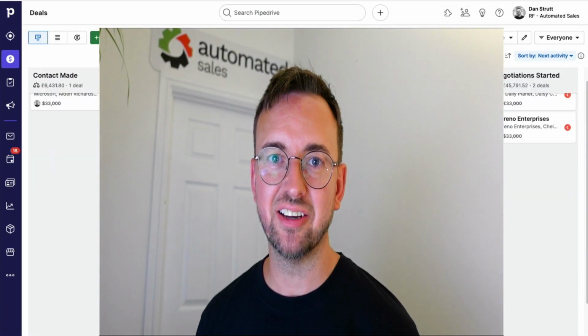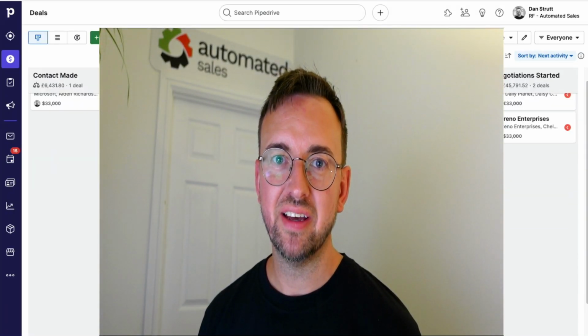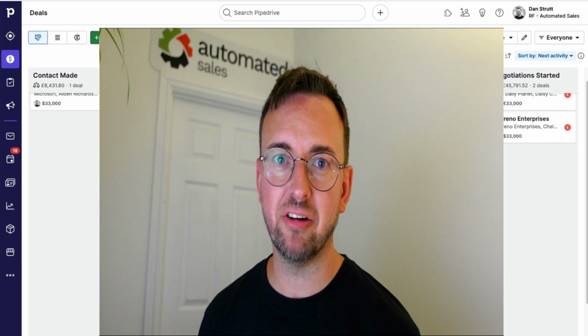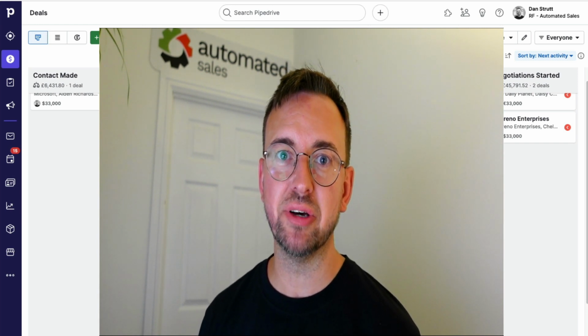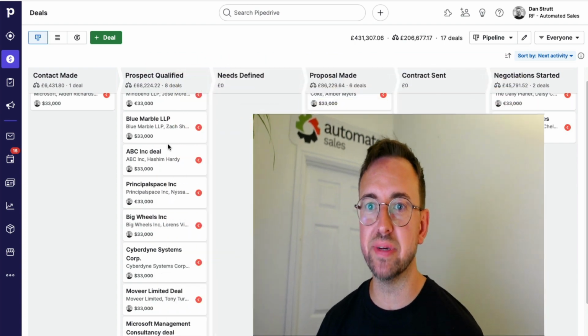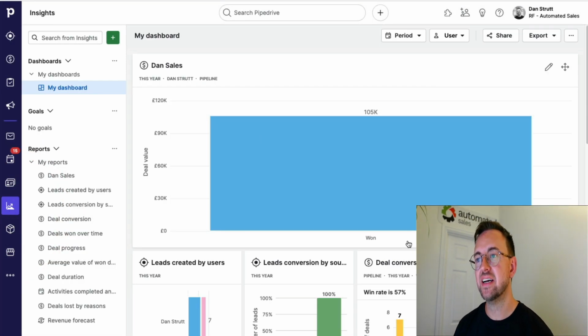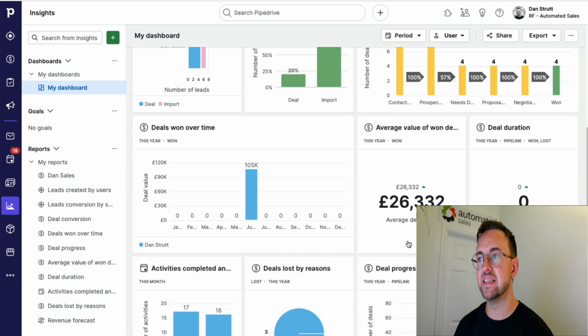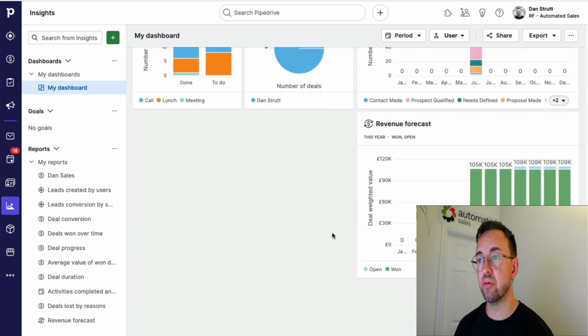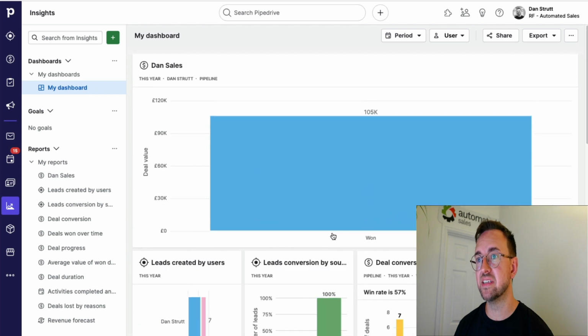So now let's take a look at the Insights reports within Pipedrive. Insights reports is an incredibly powerful piece of functionality that allows you to build reports for almost any aspect of your business. So to view the insights, you go to Insights reports on the left hand side, and by default, Pipedrive will have created some standard reports which are pretty useful for most businesses, but you'll probably want to create your own reports or goals within Pipedrive as well.